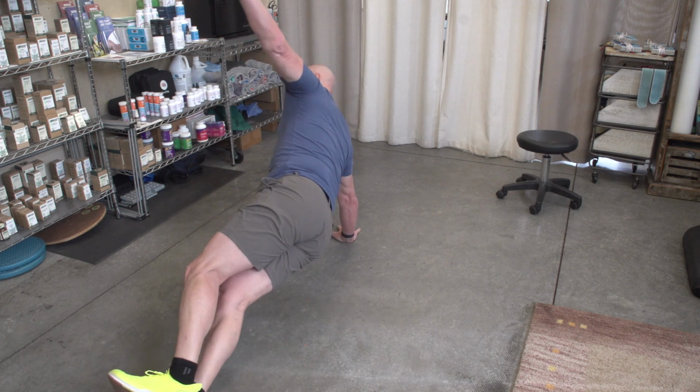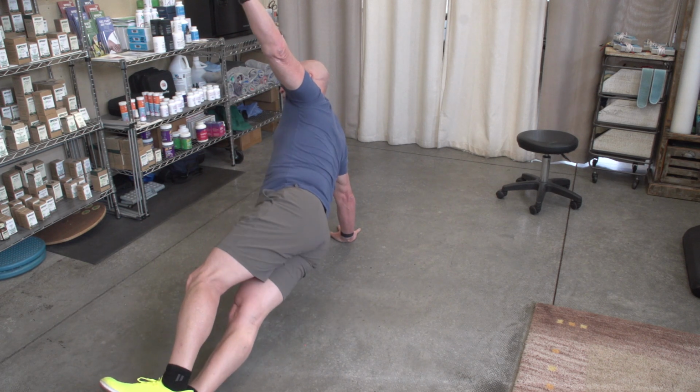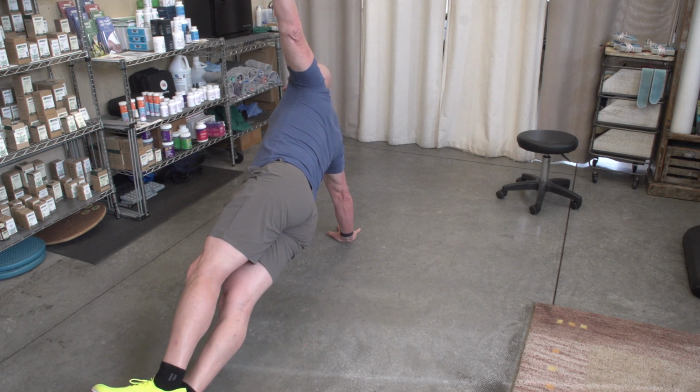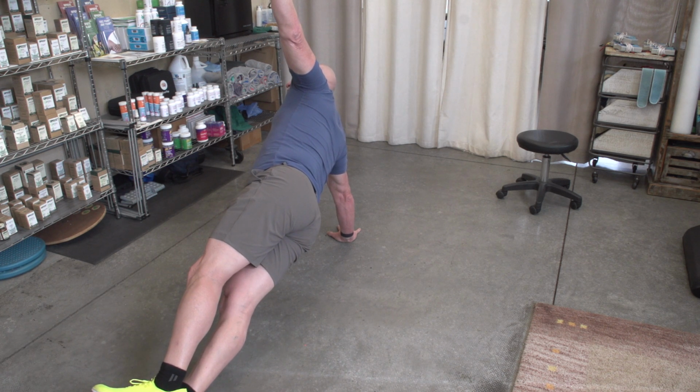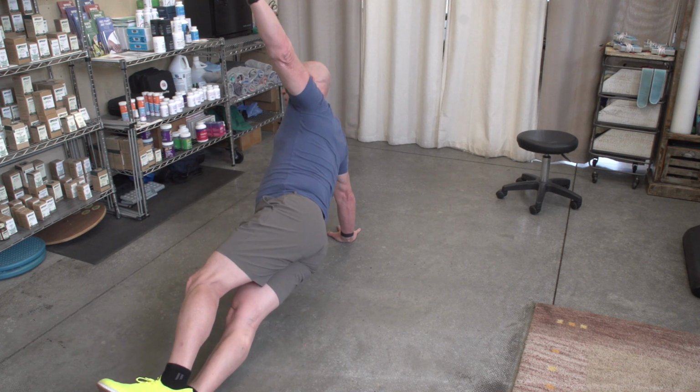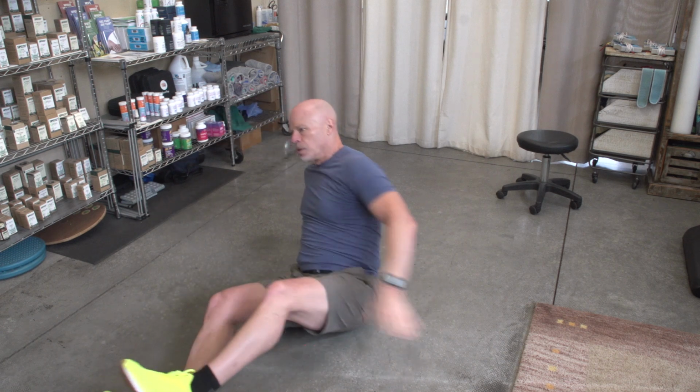So again, that's more of a time. I might do that for 30 seconds on the right, come over to the left, do 30 seconds, or do 30 repetitions. Again, the hardest part is going to be the movement, this part. So once I get tired, then I can just hold it, right? And so it's maybe a total of 30 seconds or a 30 count, however you want that to be, but it's going to be up and down, and that's going to be a hold, right?